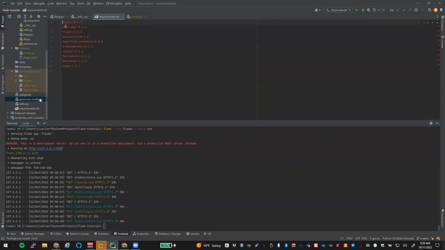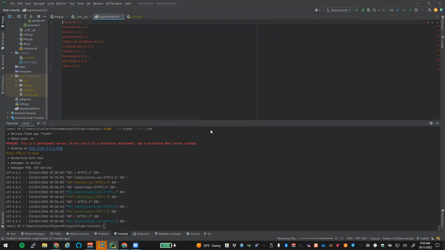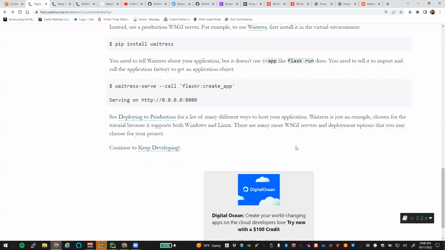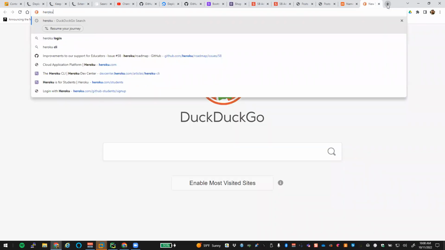So we'll kill our Gunicorn. It's really wanting the Procfile is what it's wanting to run. Requirements. Here a minute. Let's do this real quick here. Heroku file.